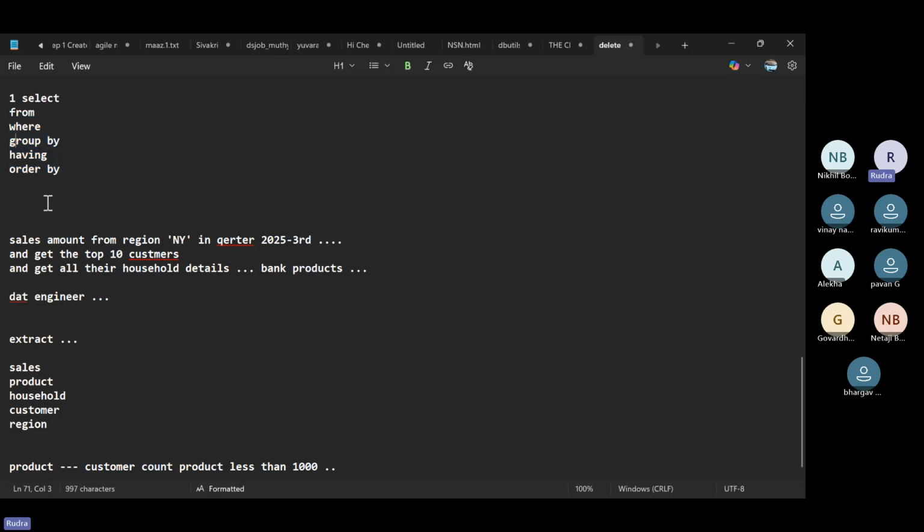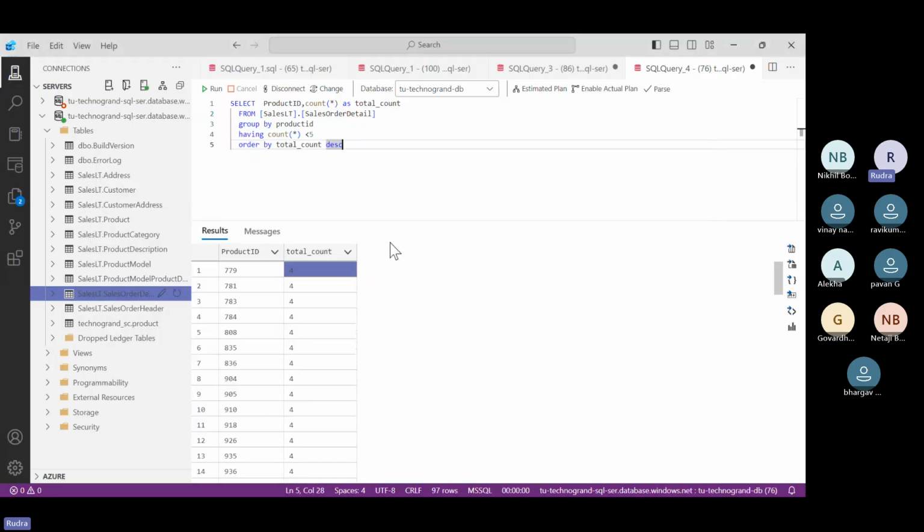Assume this is one, this is two. Order of execution means, suppose you are writing something like this. Assume you are not having this, you are just having these things.